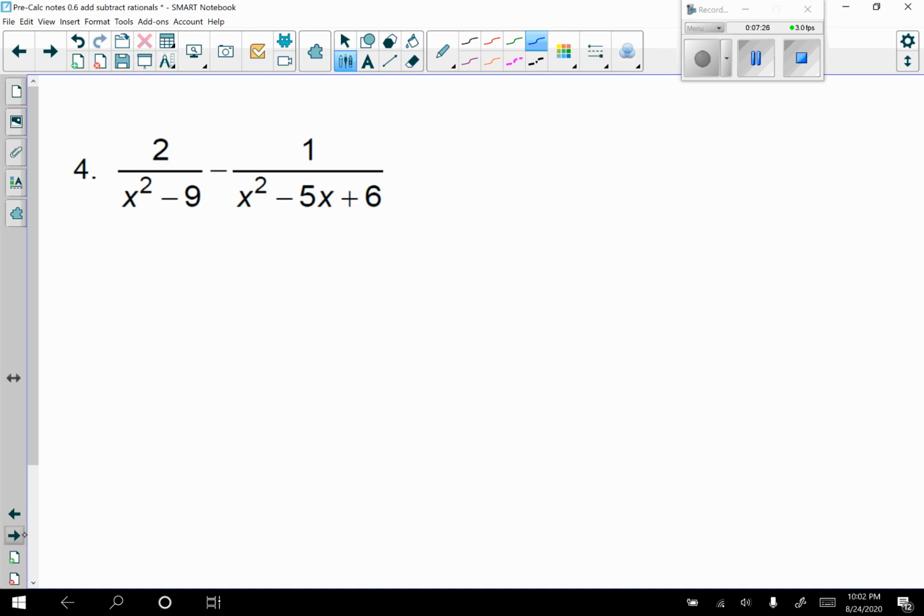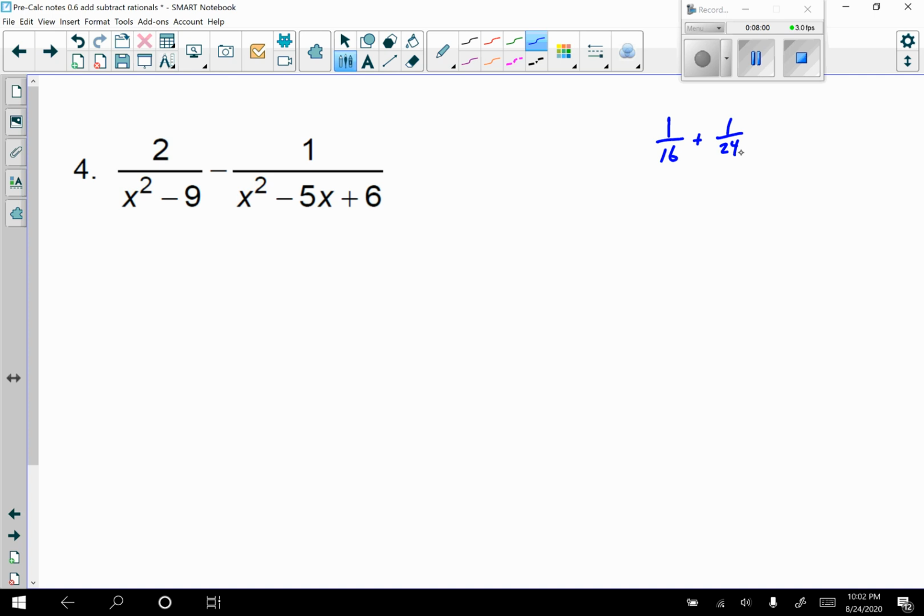All right, number 4. Now we're looking at this, these denominators getting a little bit bigger. So when we look at these denominators, I don't want to multiply these two together. If you think of a fraction that might be a little bit more difficult to work with, something like 1 over, let's say, 16, and we're going to add on here, subtract, it doesn't really matter, and we have 1 over, and our other one is, let's say, 24. Okay, if we're going to add those two together, I don't want to multiply 16 and 24.